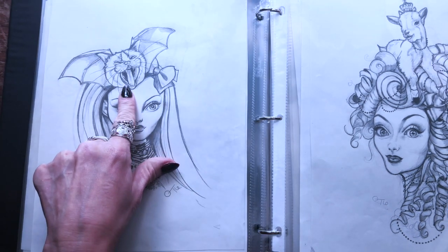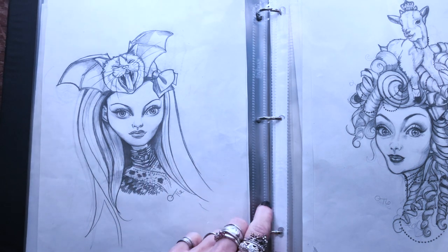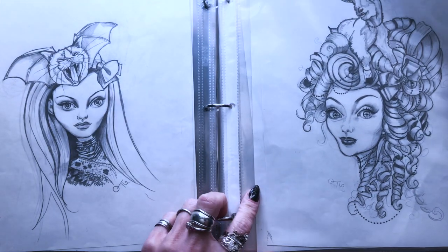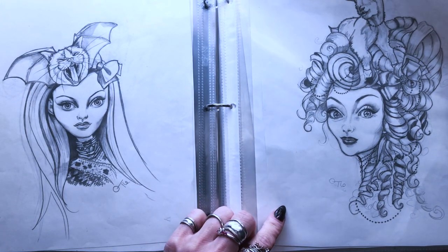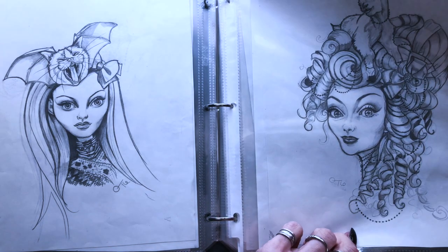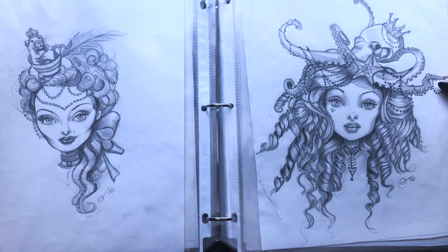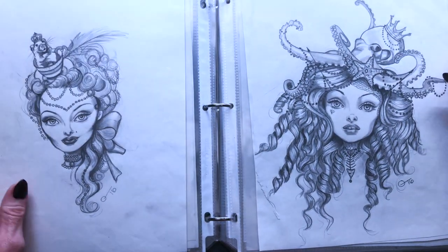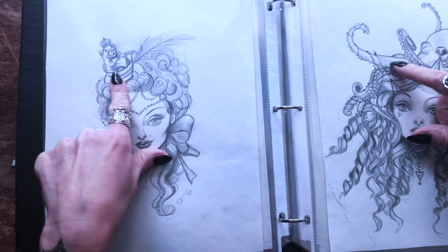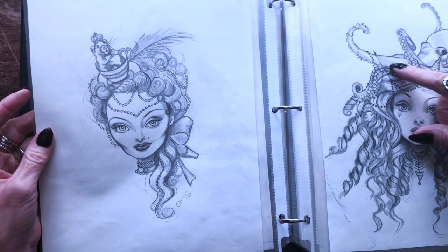This is Cat Bat. And this is actually a model friend, a girl that is so cute. And so I asked if she would be my model. And I just took a bunch of pictures of her so I could use. Here we have a little mouse sitting in a teacup. You see his fat belly with a little crown.